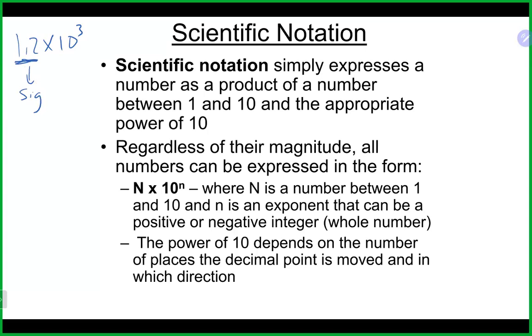Doing significant figures off of a number that is written in scientific notation is based on how it is written in scientific notation. What I mean by that is sometimes people will be asked, how many significant figures does this guy have? And they'll turn it back into a regular number like 1200 and go, it's got 4 significant figures, right? And that would be incorrect.